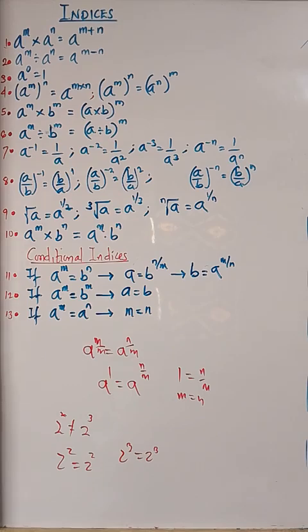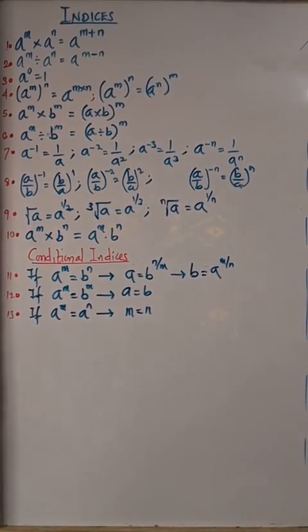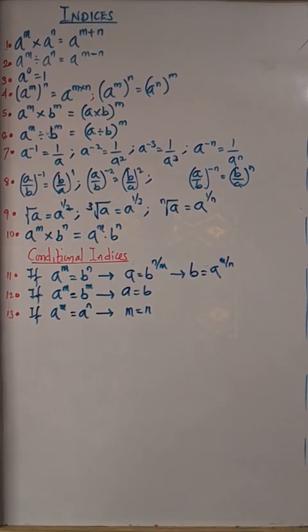And with this, you should be able to solve any question on indices. Although some are a little quadratic, so you have to understand quadratic equations. You will get indicial equations: some lead to linear, some lead to quadratic, and some can even lead to cubic. So what is left now is to solve questions, past JAMB questions and WAEC questions.